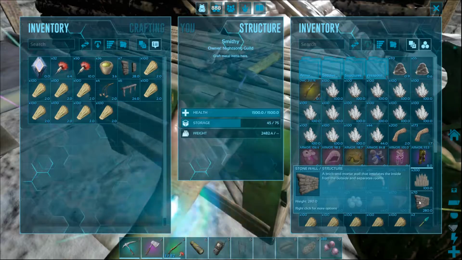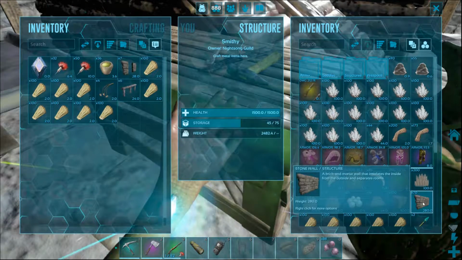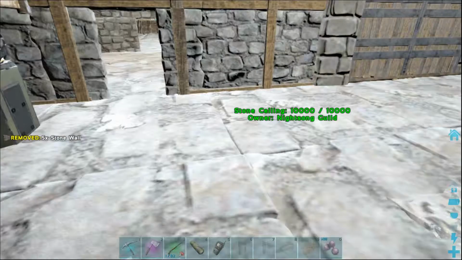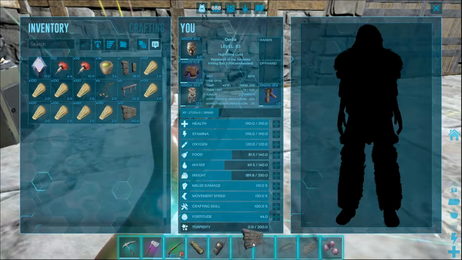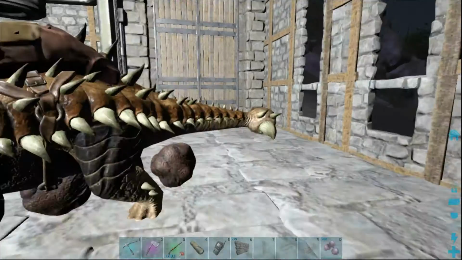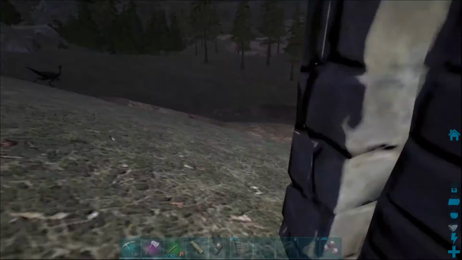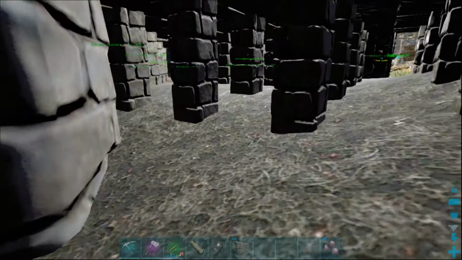Come on, there we go. 1, 2, 3, oh, there we go. I forgot you shift clicked to 5 in, not, you guys get it. Anyway, so, how you guys been doing? Been doing alright?